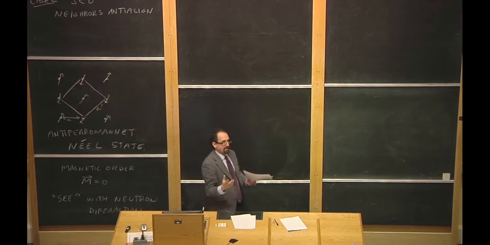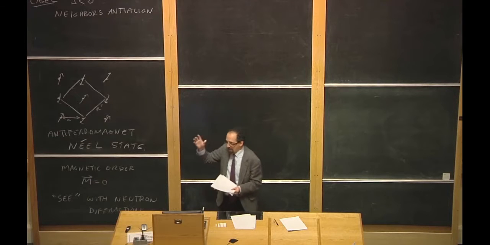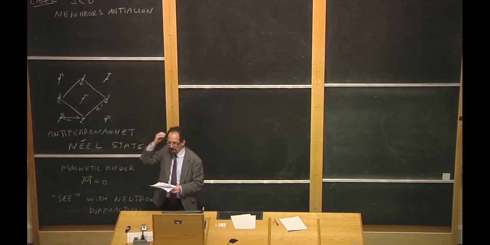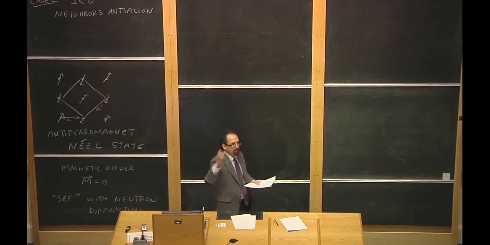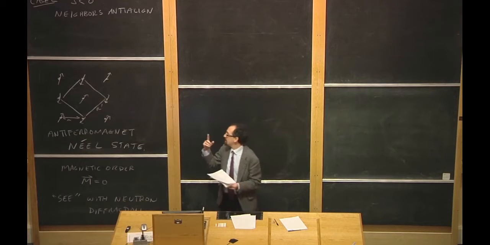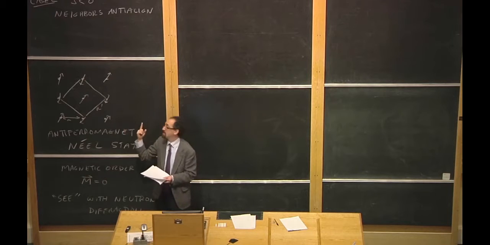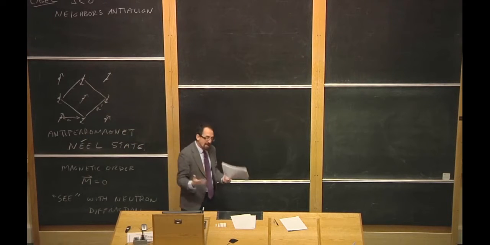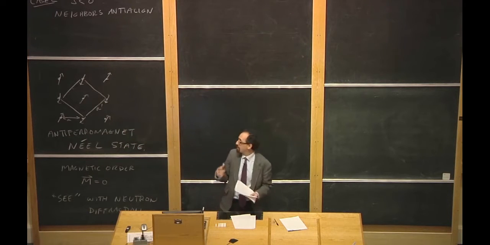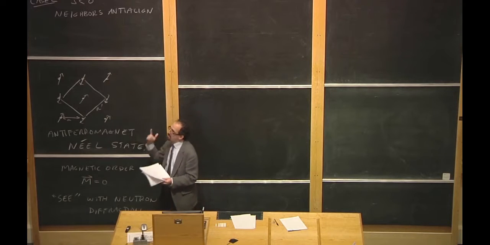If you have large spins, in the sense of spin 5 halves, or s equals 2, or s equals 9 halves, or s equals 3 or 4, then having this picture in your head of these spins as just being vectors that can point any direction in space is a fairly good classical picture, which is fairly accurate. But if you're talking about spin 1 half, then it's not so good anymore.